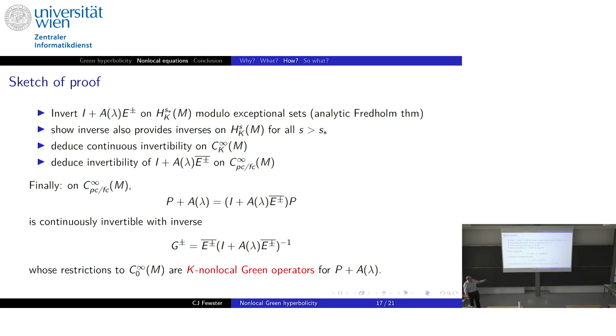Here is our original operator, and we factorize it because, of course, P has green operators, and this is one of these extended green operators to deal with past or future compactly supported things. So I can factor out P on this side, and then again use the fact that I have genuine inverses to this to find an inverse to this operator. So in the obvious way, I use the inverse of this operator here, and then post-compose with the green operators there. And then you show that that thing is actually a green operator for the original operator you're interested in. So that's a sketch of the proof.